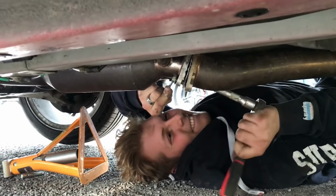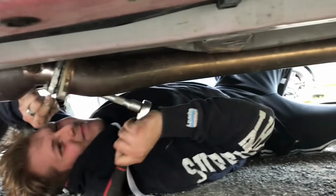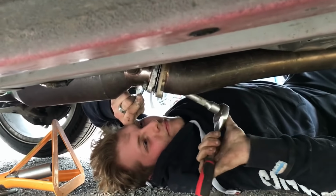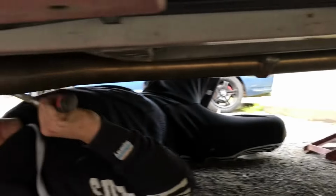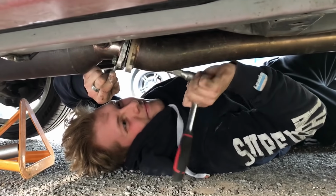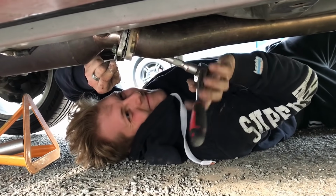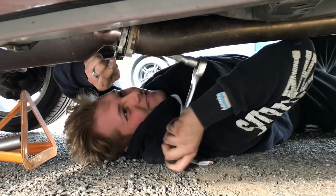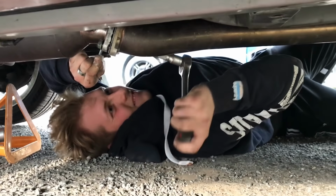So with the old system out of the way, you can start trying to put the new system in. We've got brand new gaskets, brand new B pipe, it's a little bit lower. Go straight onto the cap, redo them up, and whilst Ollie's doing that, I'm going to go and put the back box on, see if that lines up and everything. It should do, don't see why it wouldn't. But yeah, that's where we're at now, just putting the new system on. See what it sounds like in a bit.